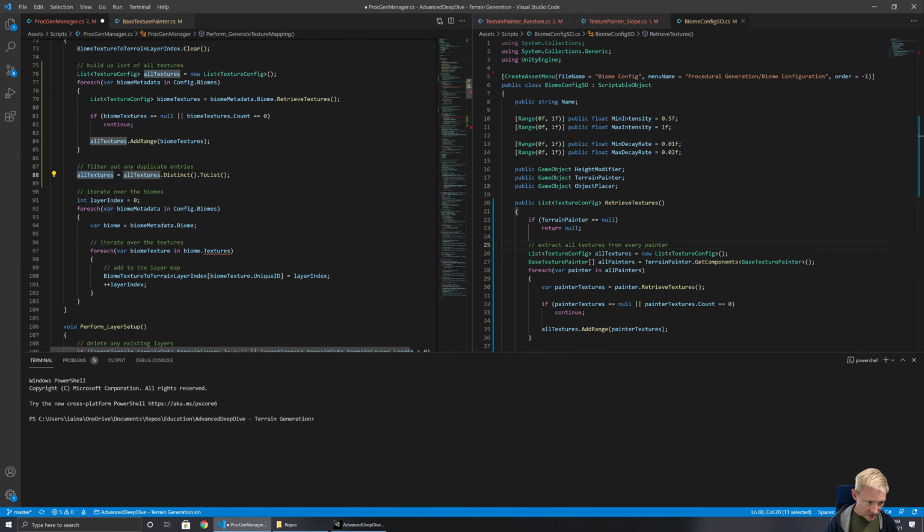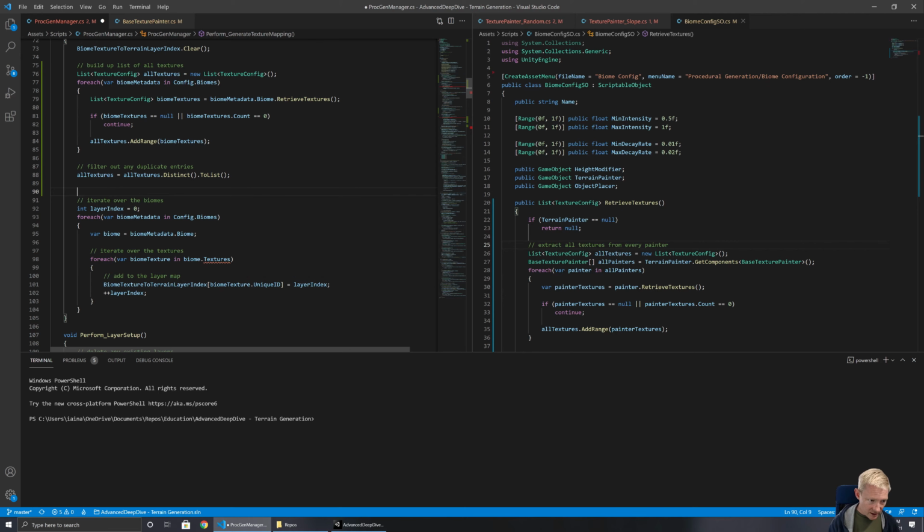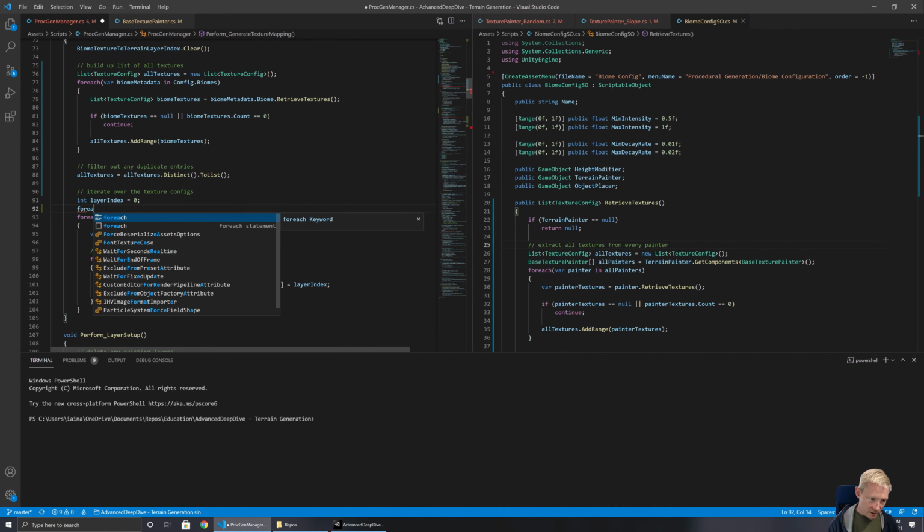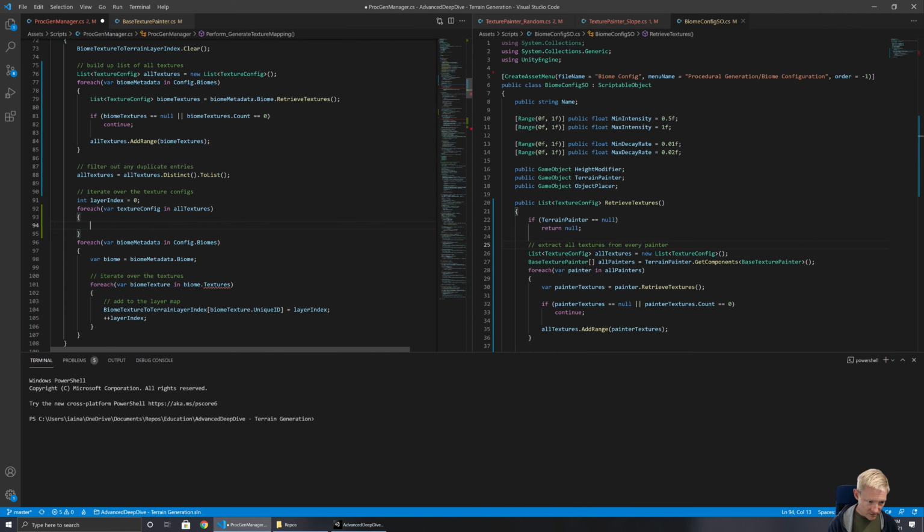Then, rather than iterating over all the biomes, we're iterating over the texture configs. So it would be for each var textureConfig in a filtered list of ones, and then we would have biome texture to terrain layer index.